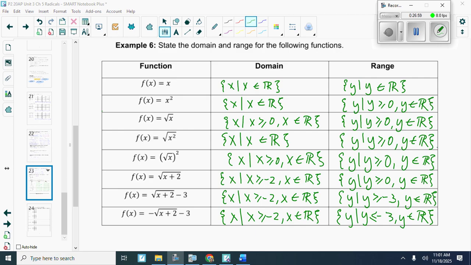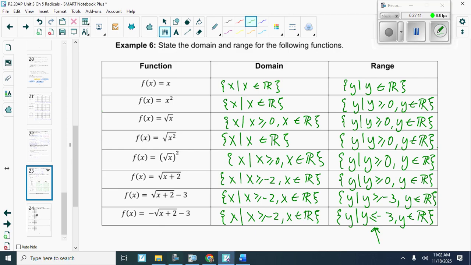Okay, when we put the squared on the outside, we're back to having the restrictions under the radicand. So the X has to be greater than or equal to 0. Okay, and then when we have our horizontal translation, that affects our domain, does not affect our range. When we put in a vertical translation, that's where it affects our range. And then if we put a reflection in, the reflection also adjusts the range. So just make sure that that last one, the sign is different than all the other ones because of the reflection. Okay. If you have any questions, you can come up and see me.